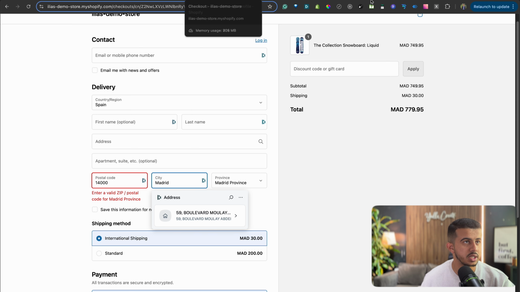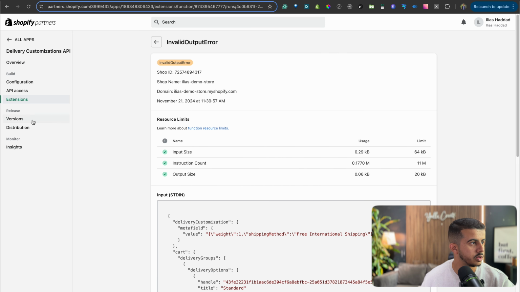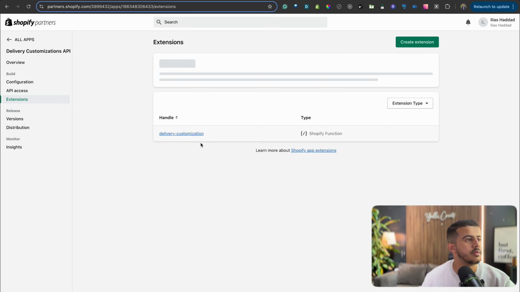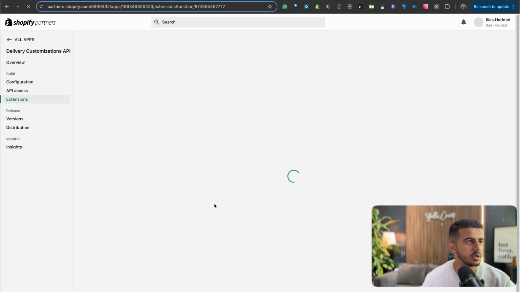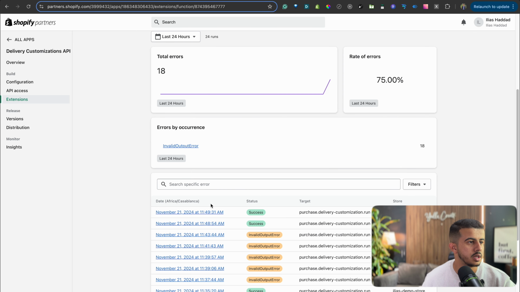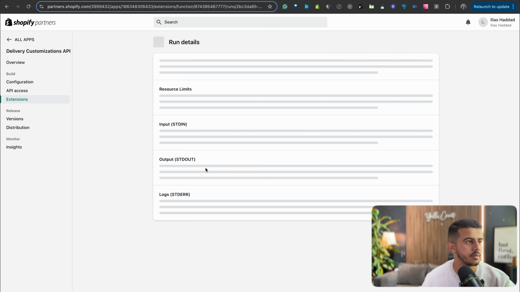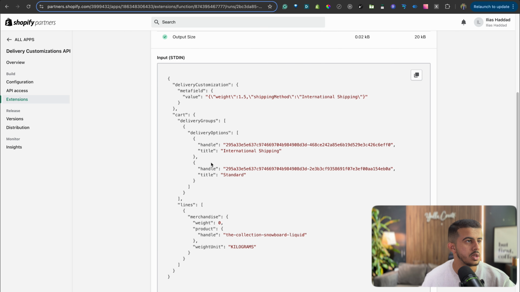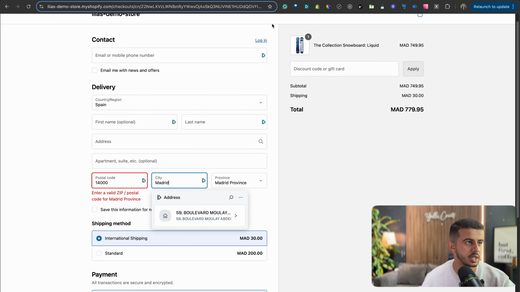And we can double check that in the Shopify partner account. We can go to the extension and we can go to the logs. This is the last one. So this is for the one that is not hiding.